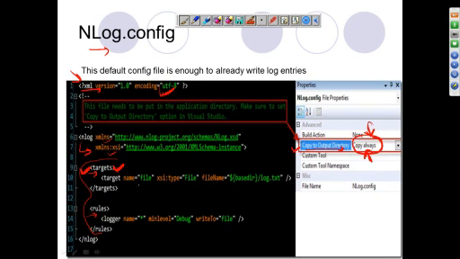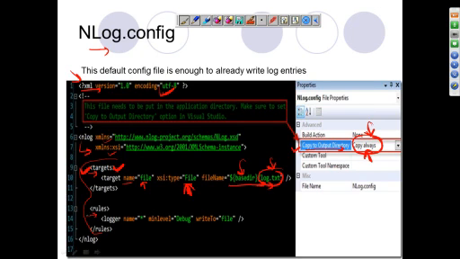So here you can see target name is file, any name you can give. Type is file, so your logging will be saved in a file, and this will be your log file. Okay, so in your base directory, in the root directory of the application, the log.txt file will be the file where the events or the exceptions will be logged.